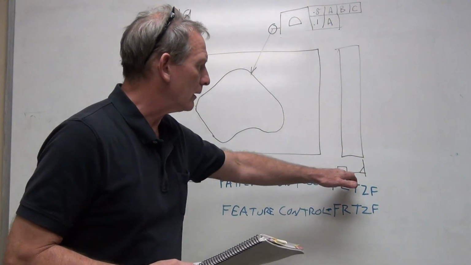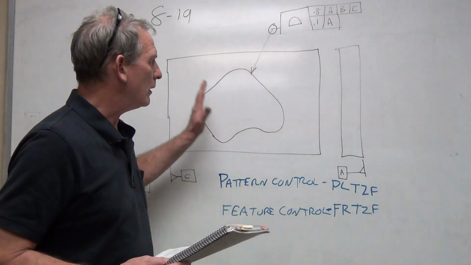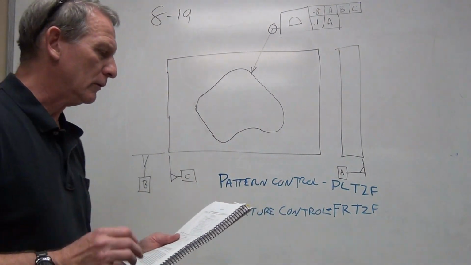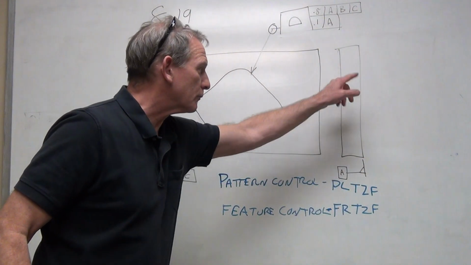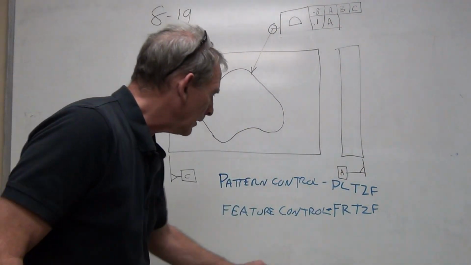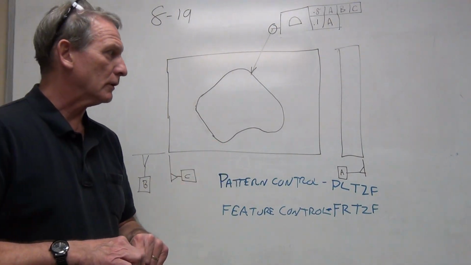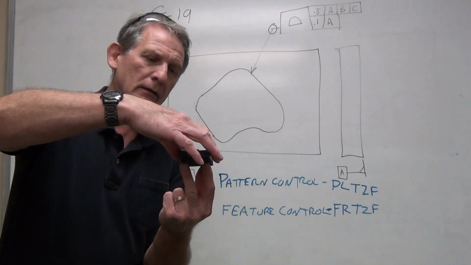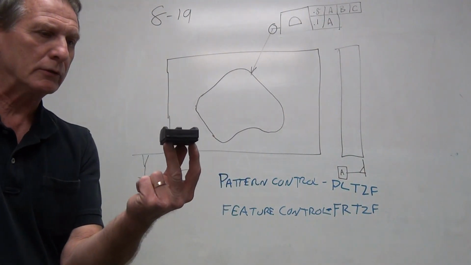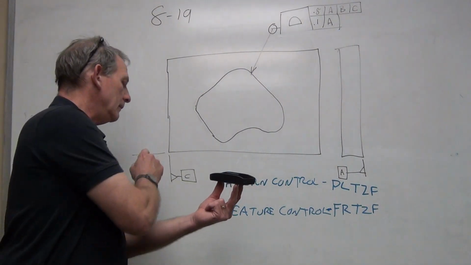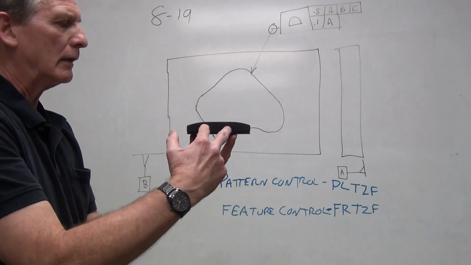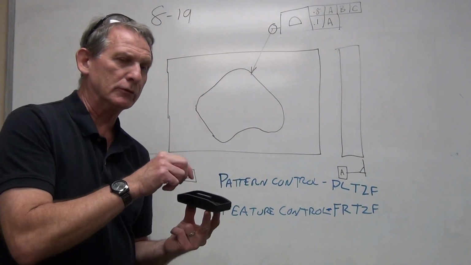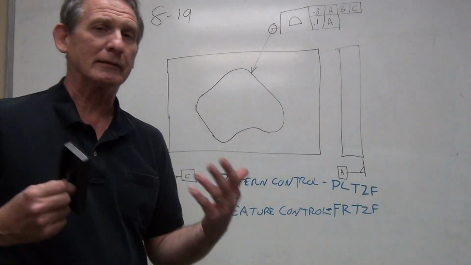Now I want you to notice that this is just a block with a weird kidney-shaped hole in it, but you'll notice that there are datums. There's a datum surface for A. So if I have this part, this eraser, let's say, and let's consider this eraser that part, that means that I have to set this part on 3 contact points for datum A. Datum B would be this surface. I would contact with 2 points, and datum C is this point, a single point for datum C. That's 6 contact points, 6 degrees of freedom.